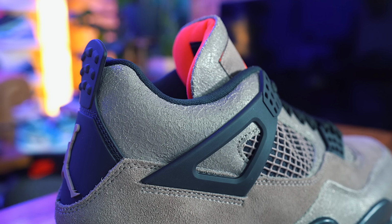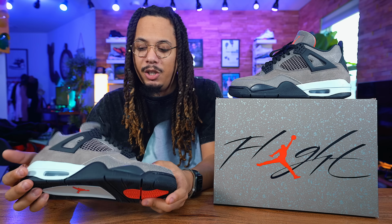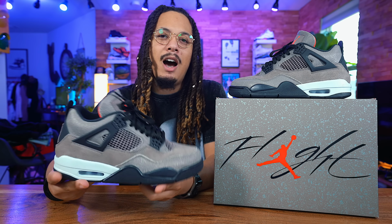I do see these being somewhat of a problem, somewhat hard to get because of that. A lot of the hypebeasts out there are attracted to this model because it resembles a lot of that colorway. Then you've got the special box, and just a different colorway in general when it comes to 4s. So I'm expecting these to do some numbers.